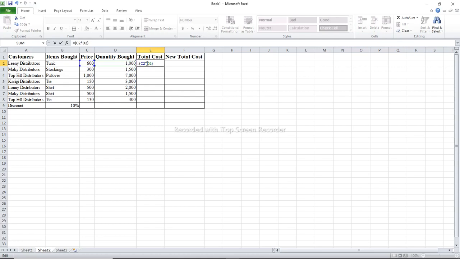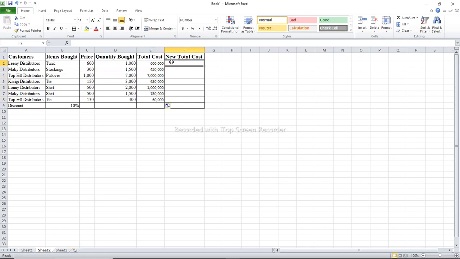So, instead of typing the same formula for the preceding cells, you can point at the right bottom corner of cell E2 until you see a black plus sign. Drag it down to the last cell of your calculation.